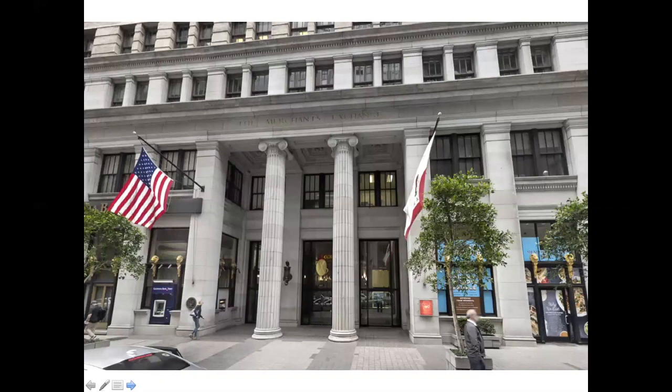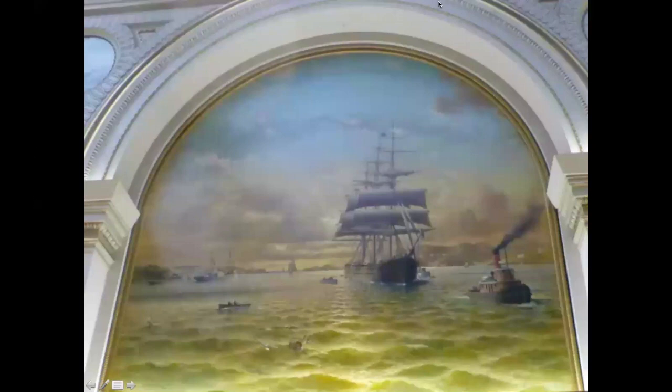Now on to our bonus stop. The Merchants Exchange has been associated with San Francisco's maritime industry since 1851. The original building was on Battery Street; this is the second building at this site on California and Montgomery. The building was constructed in 1903 but destroyed in the 1906 earthquake and fire. Architect Willis Polk had the foresight to hire Julia Morgan to do the interior design of the lobby and club area. Julia Morgan commissioned William Coulter, a well-known nautical painter, to paint five sailing murals in the Exchange Meeting Place. The sixth painting was done by Norwegian artist Nils Hegerup.